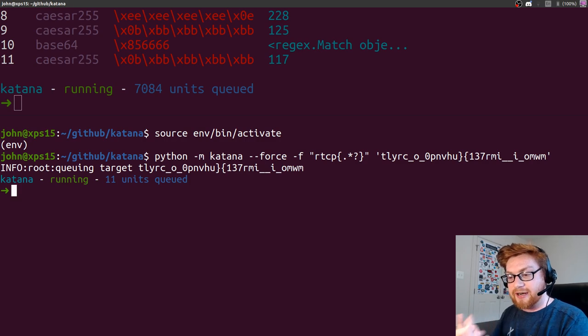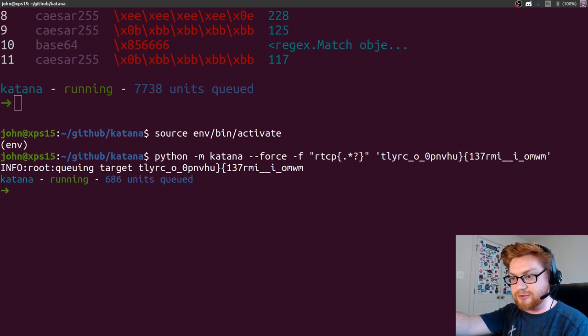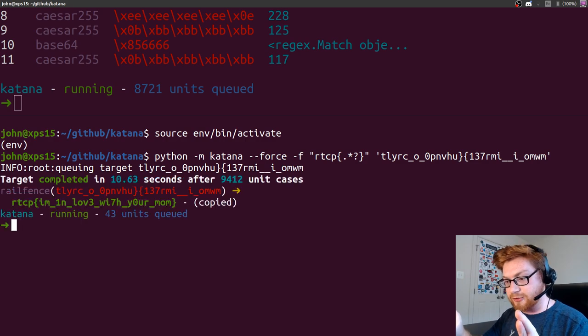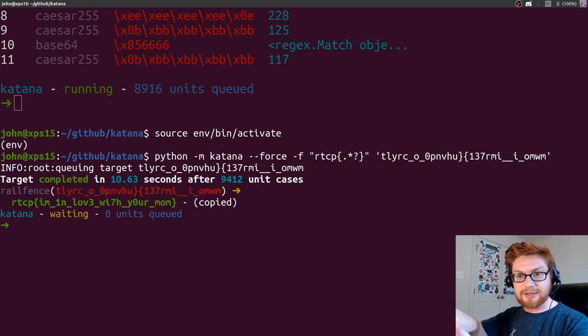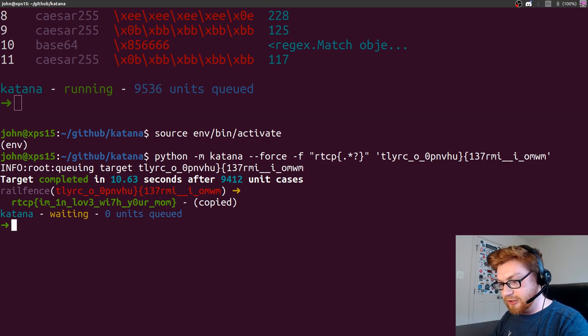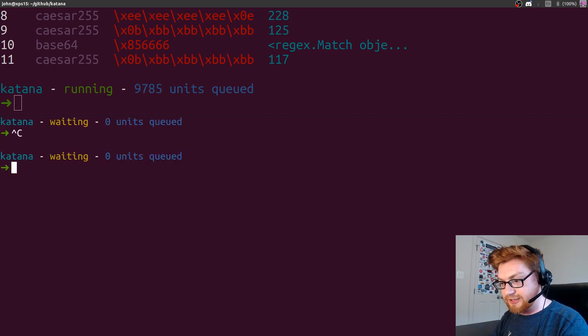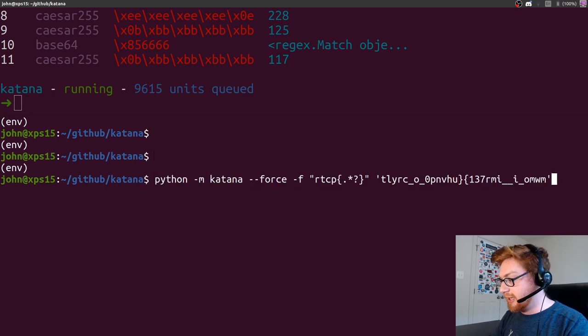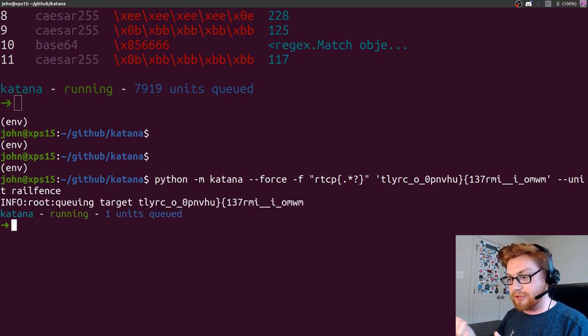It will take Katana a little bit of time to work through this. Not as much time as it's spiraling to 255, but it should be able to get it for us in a couple seconds. Let me say that with my fingers crossed. Okay, there we go. Now it tracked down rail fence with the proper offset and rail number for us. If you knew, hey, I just want to run a rail fence cipher on this, you can use -units and then rail fence, pass it in, and boom, it should just spit out the flag once it runs for us.